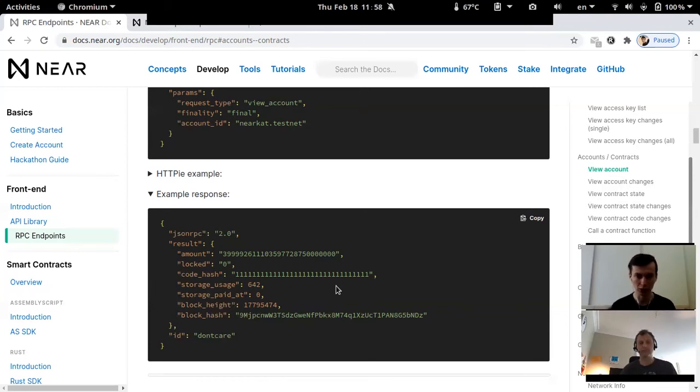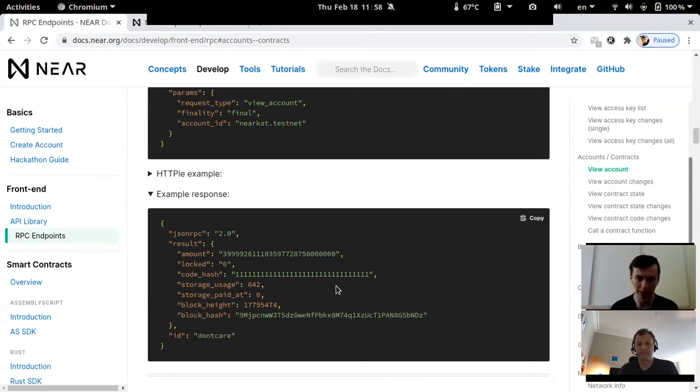So currently you can upload any WASM code to the network. This means that you can produce this WASM code from anywhere, even write it down manually. You can use WASM text format to write down the assembly code and compile it to WASM binary and upload it. You don't need to use SDKs, you don't need to use Rust or AssemblyScript. You can use C, C++, even raw WebAssembly.